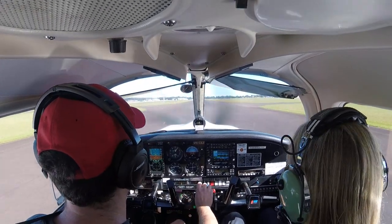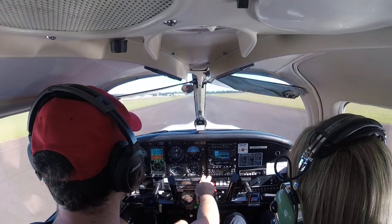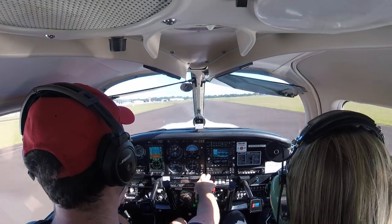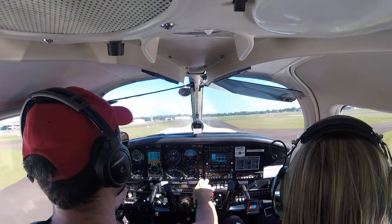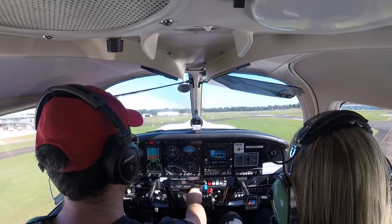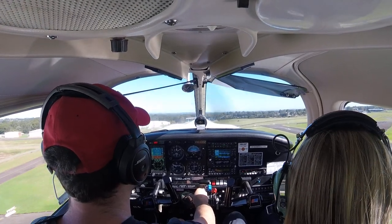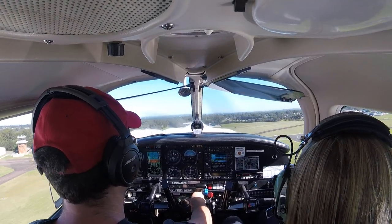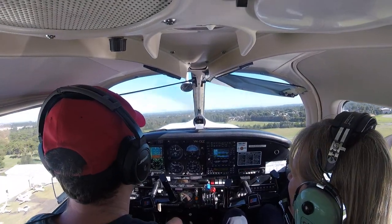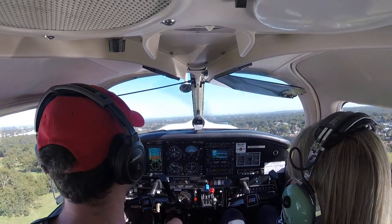Kilo, Kilo, Bravo, runway right. Clear to land. My right, Kilo, Kilo, Bravo. Yankee Bankstown Tower, join crosswind 29 right, maintain 1500. Join crosswind 29 right, maintain 1500, uniform November. Whiskey Foxtrot Kilo, runway left, clear to land. Runway left, clear to land, Whiskey Foxtrot Kilo.